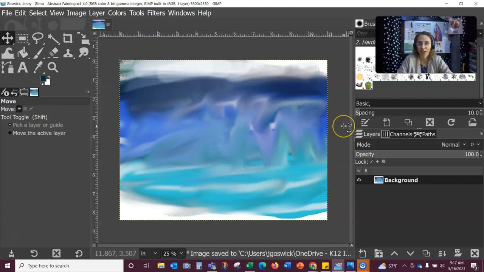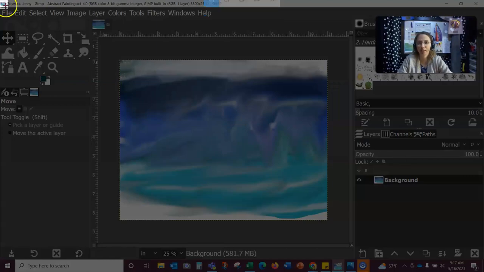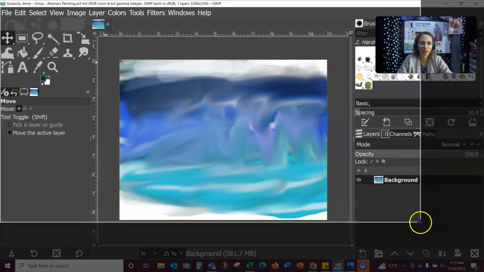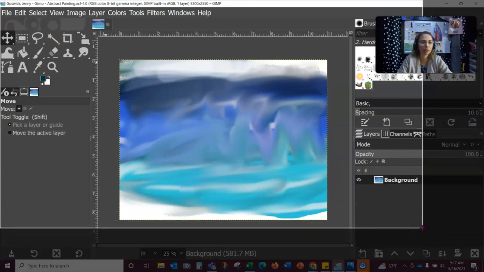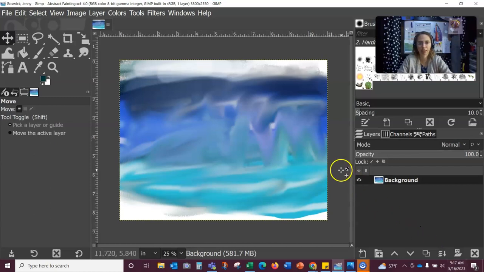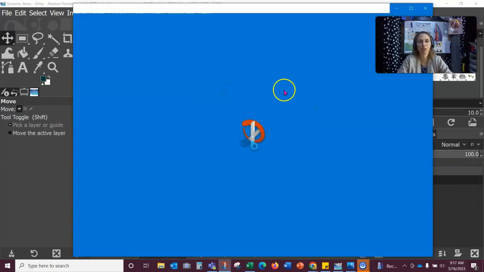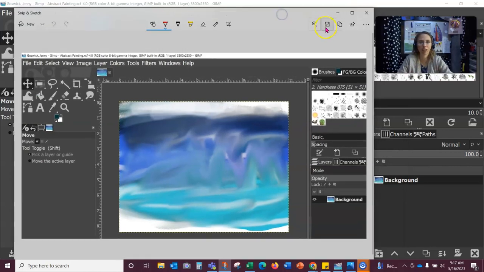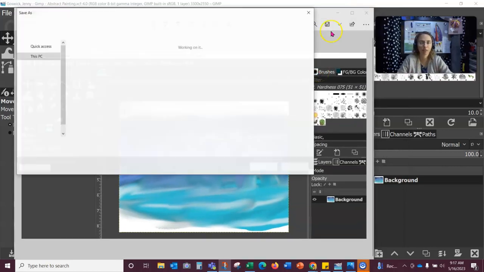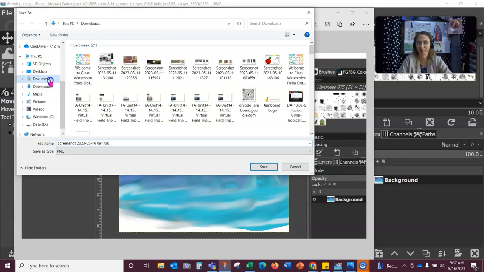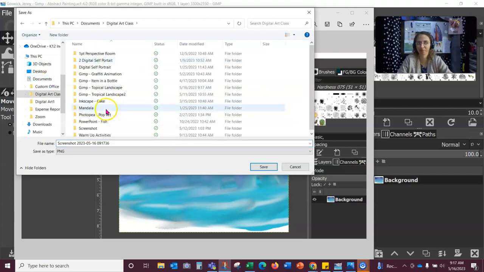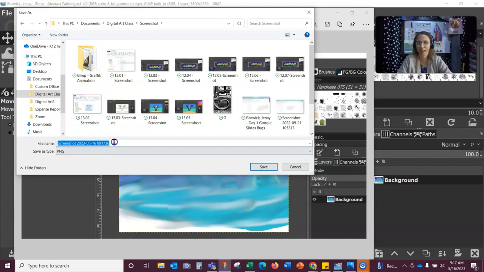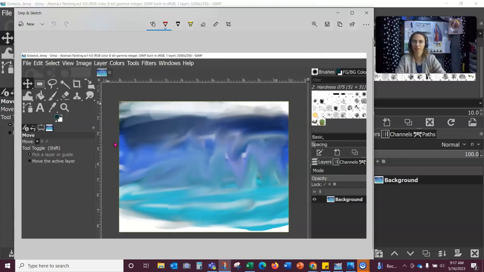So after I have that saved, we are going to take a screenshot of this. So I'm going to quickly do that. When you take your screenshot, you want to make sure you get your drawing, your file name at the top, and a little bit of that layers palette. And then I'm going to go ahead and open this screenshot up, and I'm going to save it in my folder for screenshots for the project. And this screenshot is 13.06 screenshot, and we'll hit save.